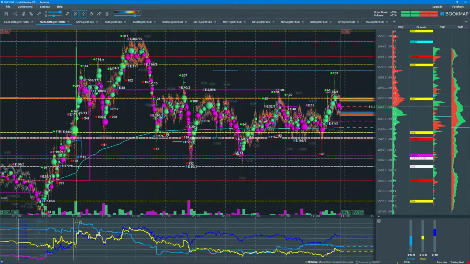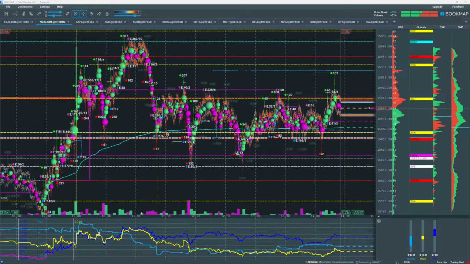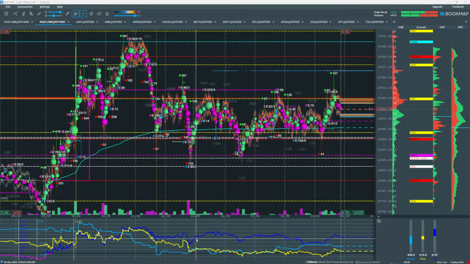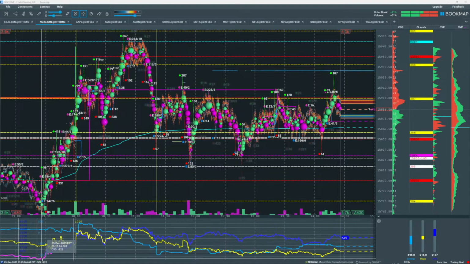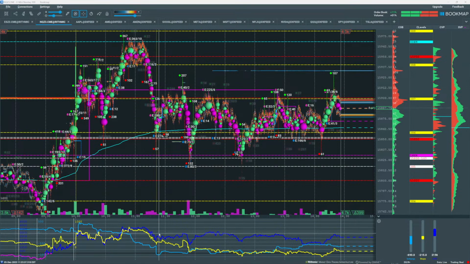And here for the NASDAQ, CVD makes a little bit more sense. Shown clearly rising in the morning and then really levels off as price drops and then consolidates. Note also for this CVD line, my settings: when CVD is negative, it's shown by the magenta line. When it shifts to positive, it's shown by the dark blue line.